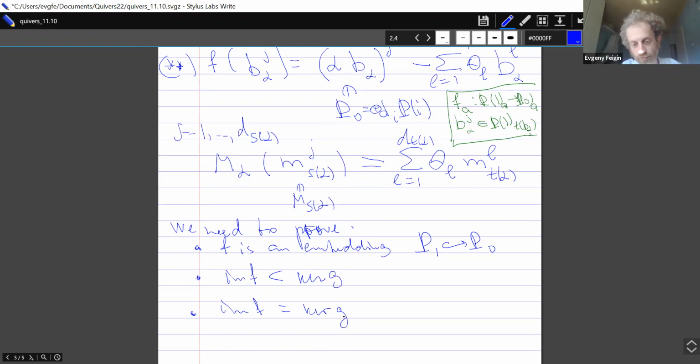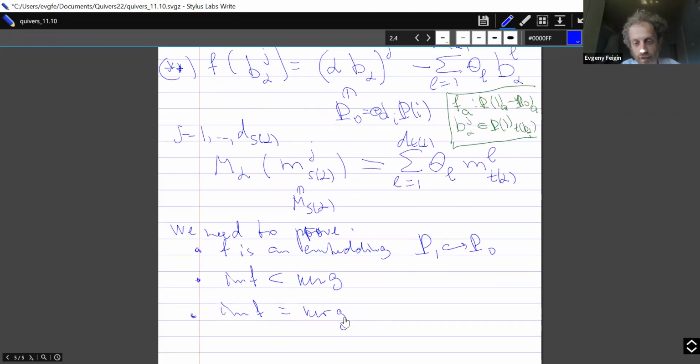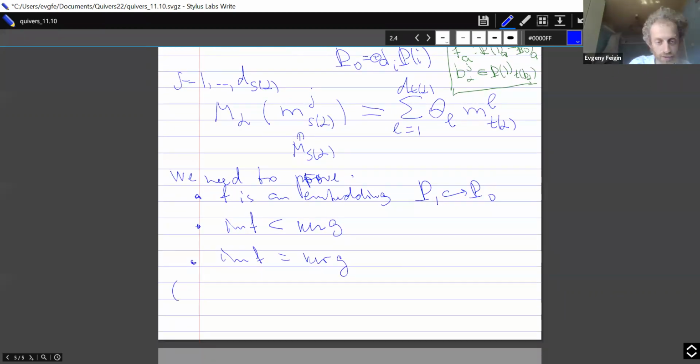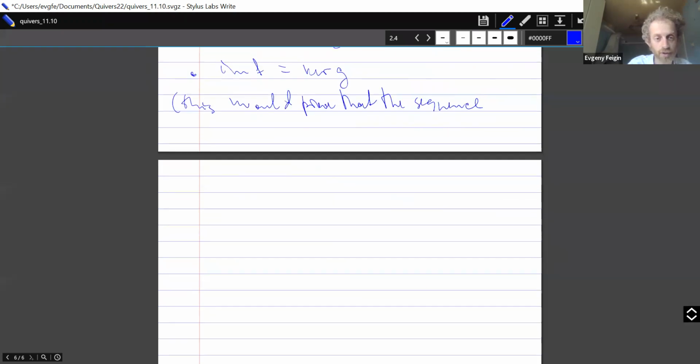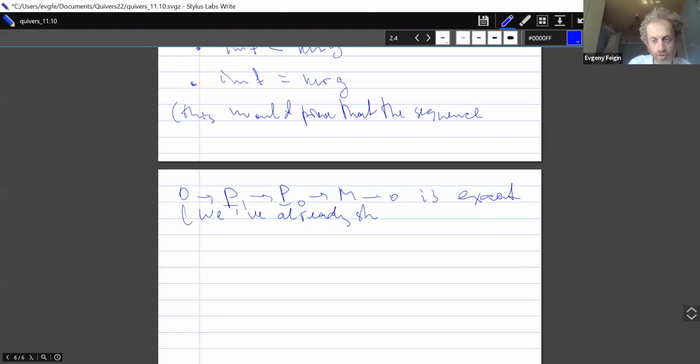This would prove that the sequence 0 to P1 to P0 to M to 0 is exact, since we've already shown that P0 to M is a surjection.